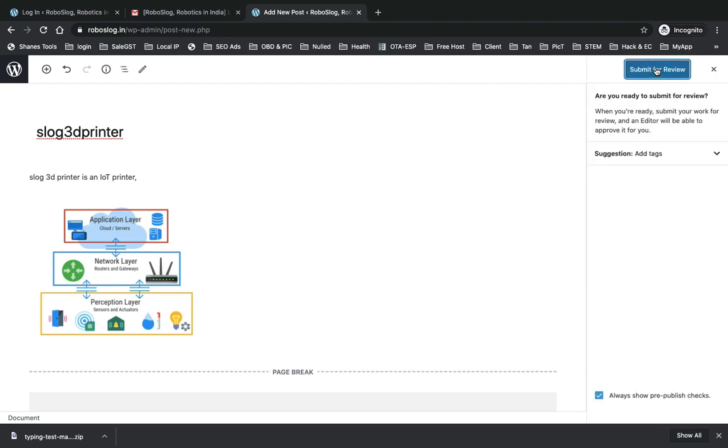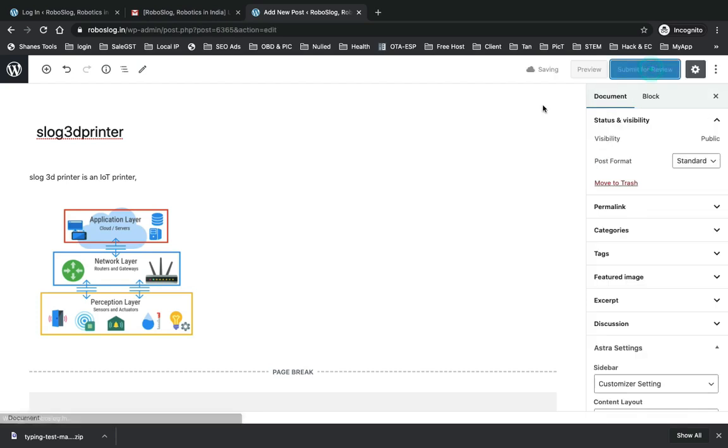When you click on publish, it will ask you to submit for review, because you are in contributor mode, so you cannot publish to the public. We will review it first, and from the admin side it will be published. So you just click on submit for review, and we will review and verify this post, and within 1 or 2 days it should be published for the public. If we miss it, you can always ask on our WhatsApp number for confirmation for the post.